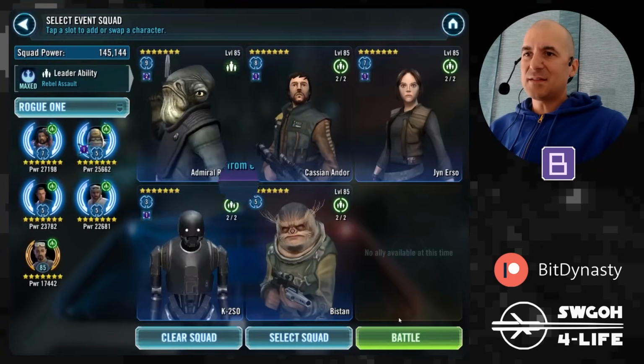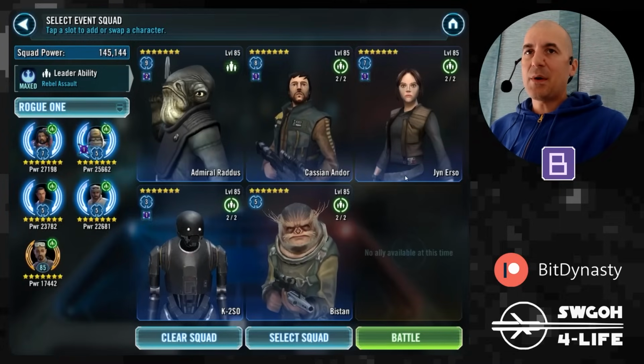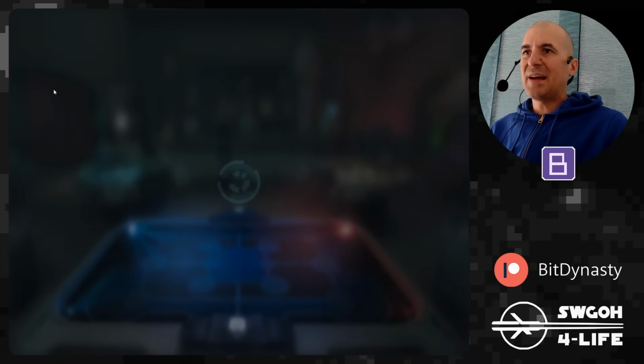So I only need to do Undersize. Now the other Rebel squad, I think that's quite easy to do as well. That's, I guess, sort of common-ish because of the requirements: Admiral Raddus as lead, which is very good versus Empire, especially Inquisitor, so you should be able to handle these guys.